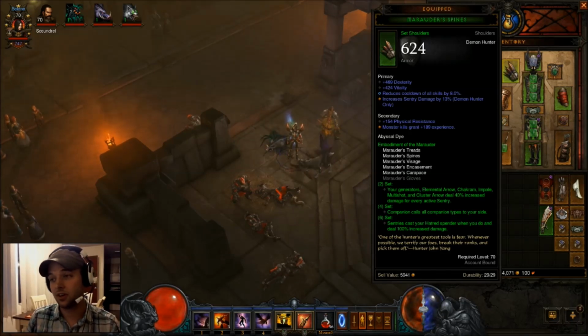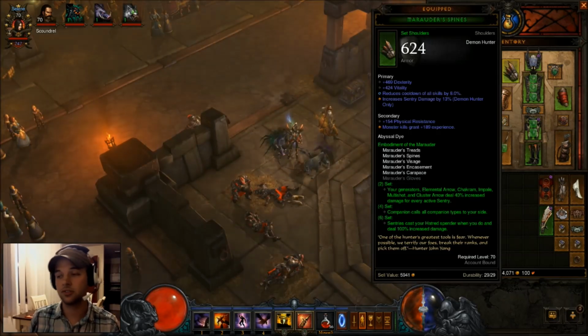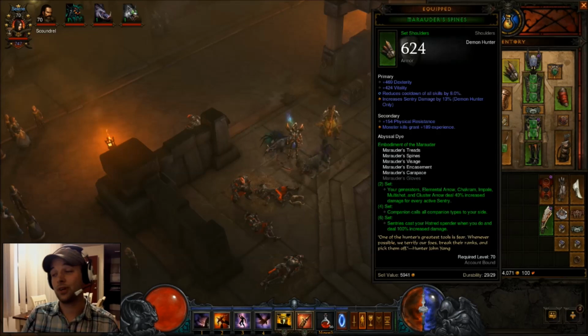That's just insane. I've seen crits anywhere from like 200 million to like 900 million, just depending on how many sentries and buffs and whatnot I have up. So, just to give you an idea of what kind of damage can be done, it's insane.